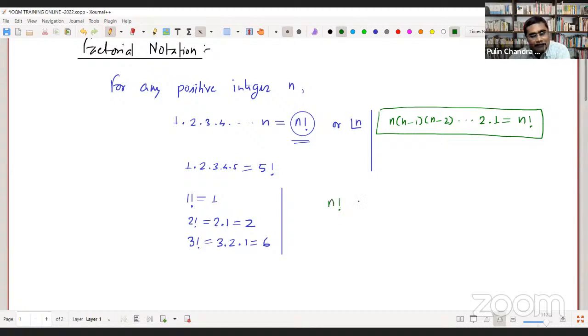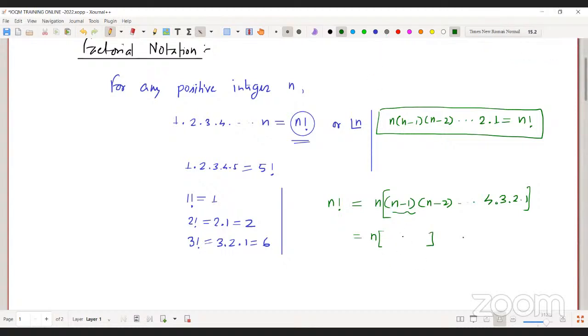If I talk about n factorial, I have told you that you should start with n and then go up to 1. What if one person starts from this portion? Suppose you want to keep n outside, and the highest natural number here is n minus 1. Then you start from this point, go up to 1, and multiply every term here. So can someone tell me what I can expect to get here?